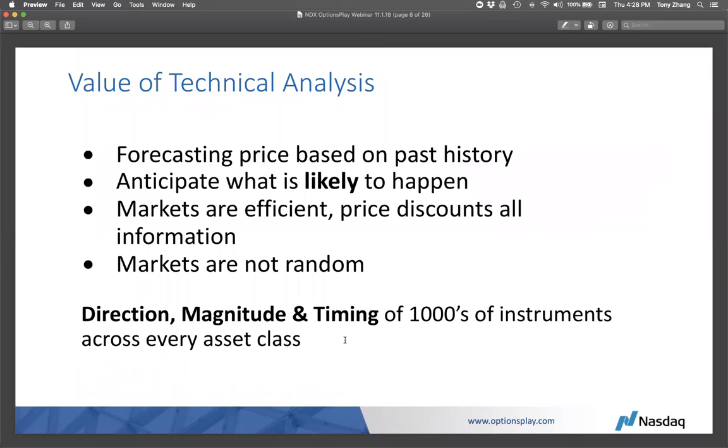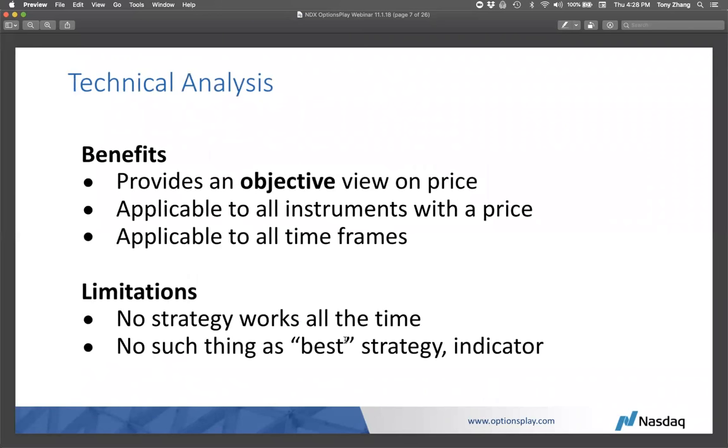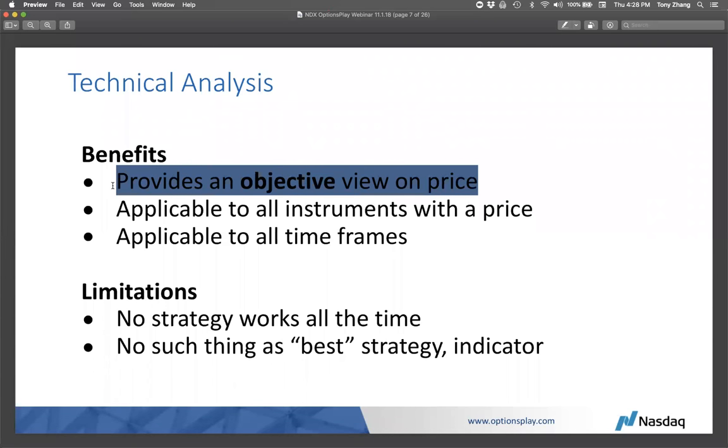And that's really the value of technical analysis that other forms don't provide. So number one, what I want to dispel the myth of with technical analysis is that a lot of people feel technical analysis is an art, it's not a science. But what I find is that technical analysis provides you with a very objective view on price. Granted, there are many ways to potentially view the same type of analysis, but if you stick to one form of analysis, it really provides you with an objective view every single day.